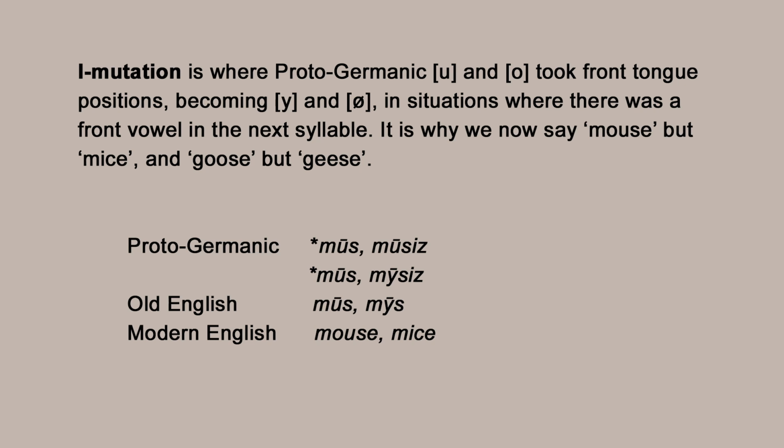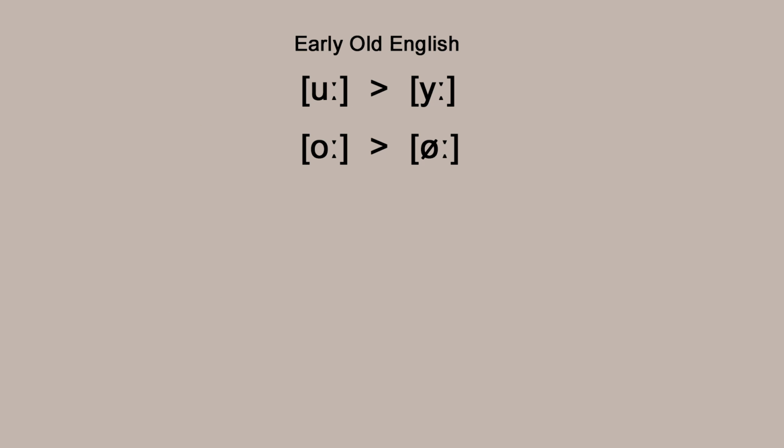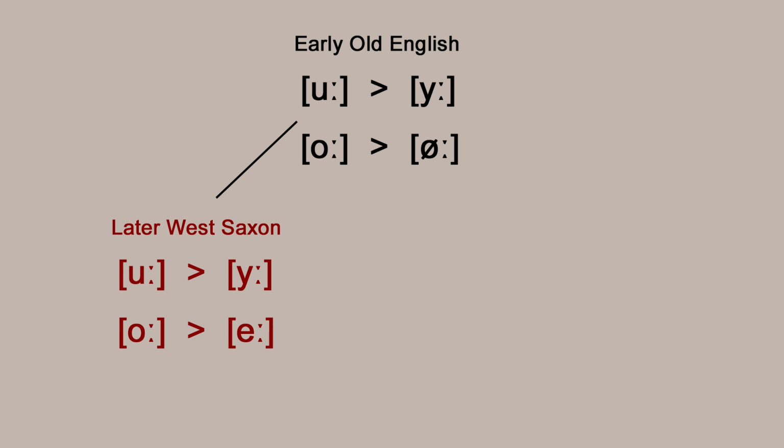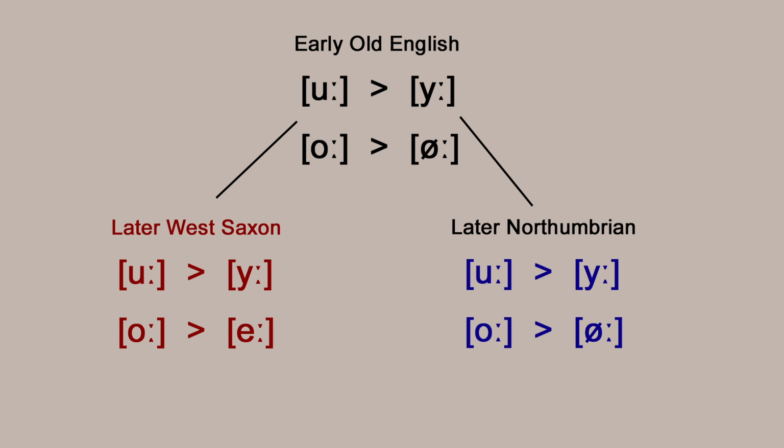In all Old English dialects, a sound change called I mutation, which I've done a video on, meant that the vowels oo and or developed front variants, U and Ö in certain situations. In West Saxon, both short and long Ö became E very early on, losing the lip rounding. But in Northumbrian, the long Ö remained Ö and it kept its lip rounding. So this would be a real accent difference affecting a lot of words. And as an example, the plural of the word goose would probably be different from one dialect to the other.